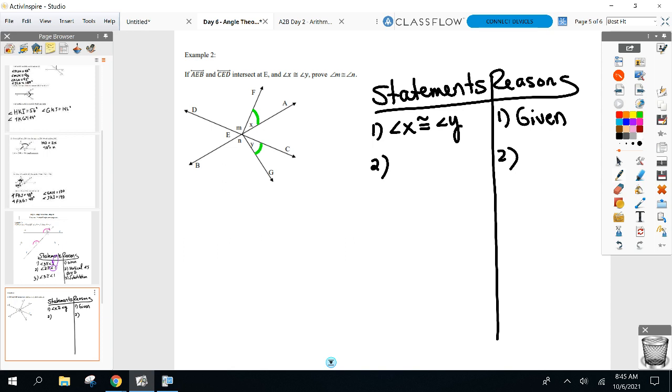All right, do you also see, I want to start talking about this fact too, because I know it's very easy to overlook. The fact that they gave you AEB and CED are straight rays and they intersect at E. The reason most times in a proof that they'll give you that either they intersect or they're straight lines or rays is for two reasons. One, they want you to look for supplementary angles, or two, they want you to look for vertical angles. Okay, that's a little hint to everybody. Oh, they're telling me they're straight and intersect. Maybe I should be looking for vertical or supplementary angles.